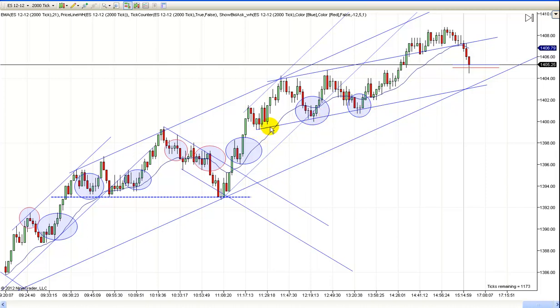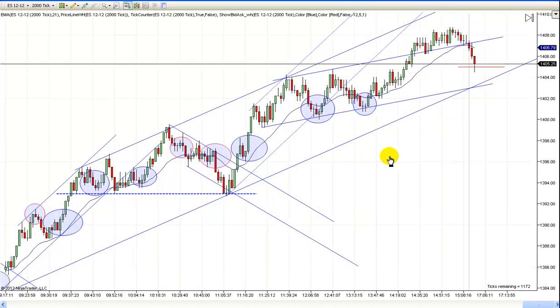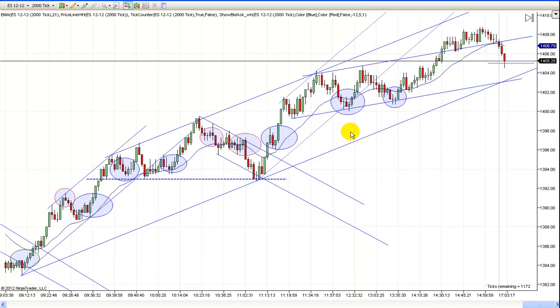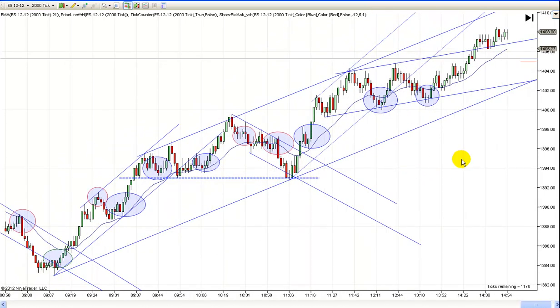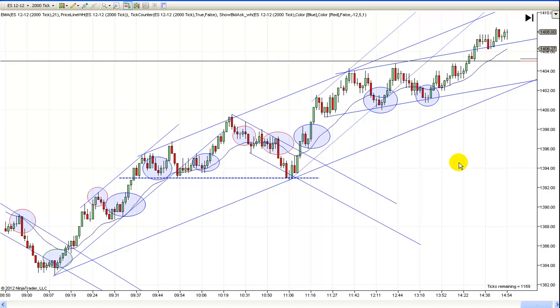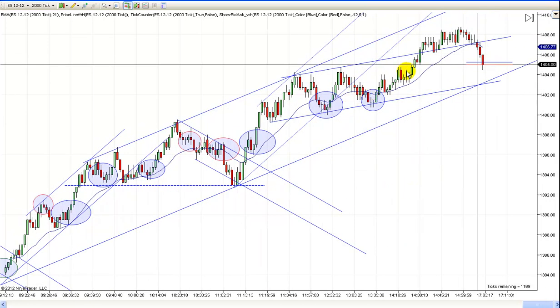You should be drawing a line off of these couple of moves, these right here, and look what happened. You get another bounce when you get those two dojis there. Another long right there. This time your runners were safe, and so you could have ridden this all the way up the rest of the afternoon. There are some shorts up here, but on a trend day like this, when your target's way up here, you're better off just staying with your longs and keep looking for longs, and you can see that all the way up.